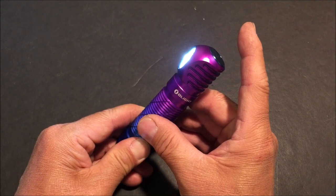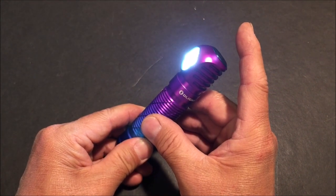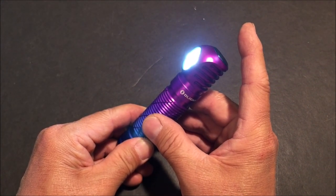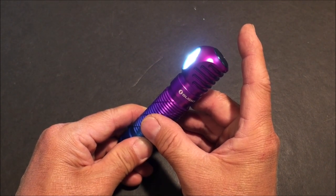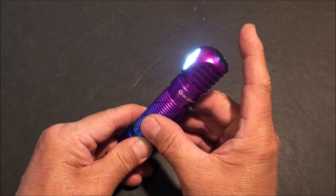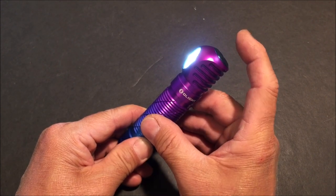Quickly triple press to enter into the SOS mode at any time, on or off. It will signal SOS in Morse code in the turbo brightness mode. Short press to exit the SOS mode.